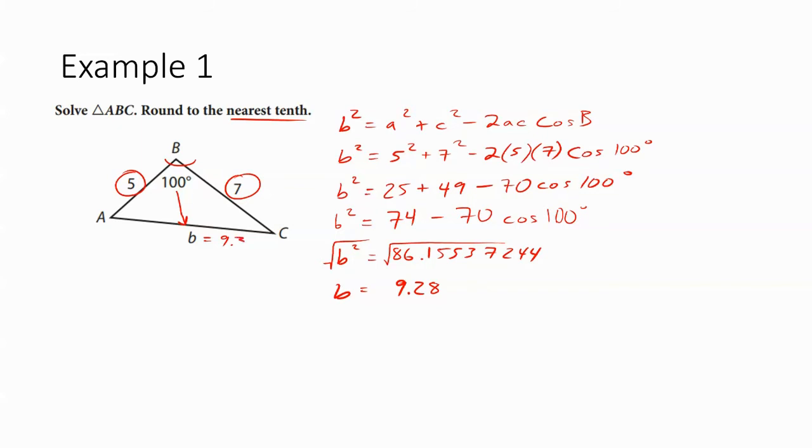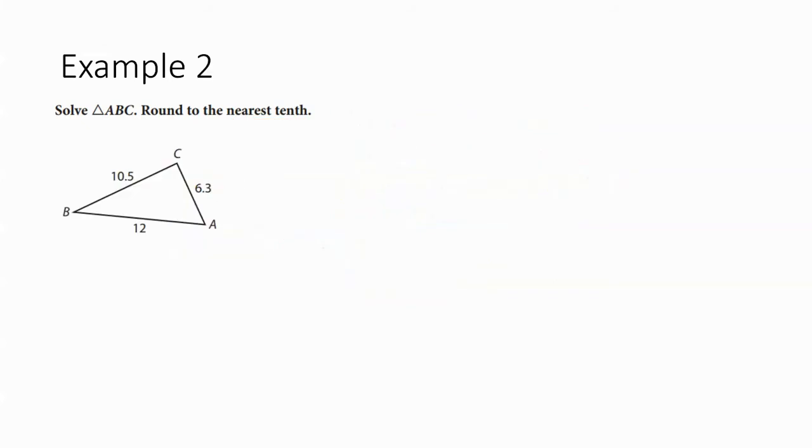Okay, there we go. All right, so again, that was law of cosines. Double check your calculator, make sure you know how to plug that in. All right, example 2. Here we go. Uh-oh. We don't know an angle. We don't have an angle at all. We just have side, side, side, right?